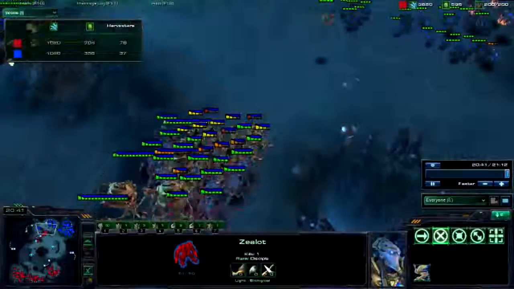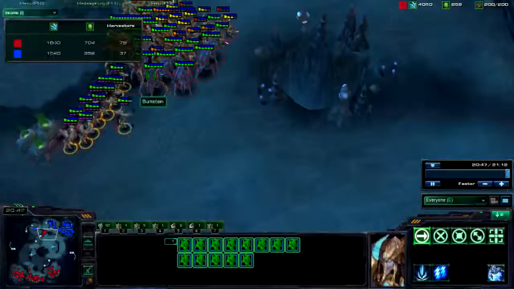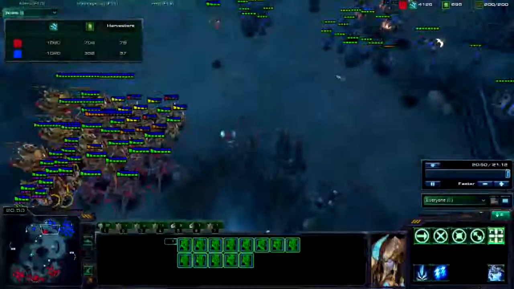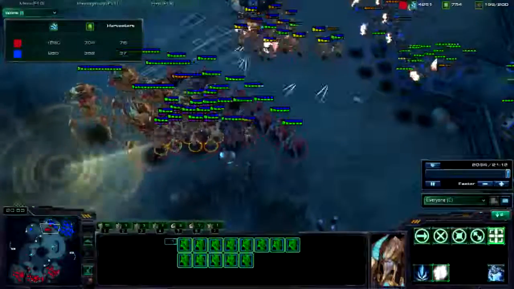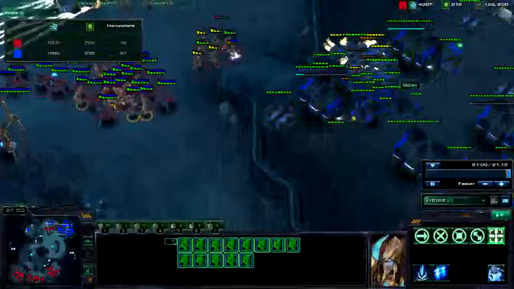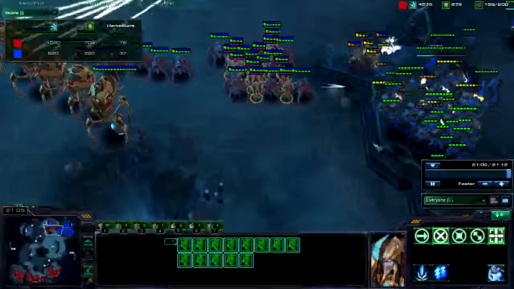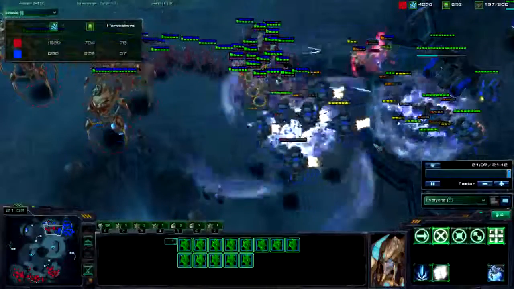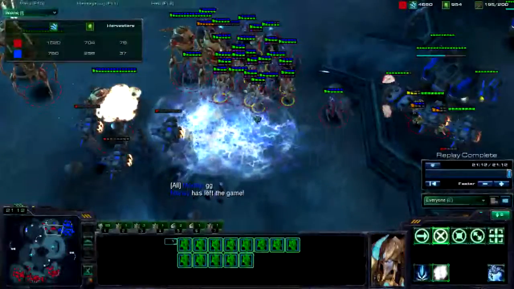So about to engage right now. Waiting for my High Templar to catch up. You don't want to move in without your High Templar. They are fairly slow. And then here come my charge lots just devouring this army. Psi Storm, of course, missed, but eventually he's going to try and bring his Vikings down here and take out my Colossus, but I decided to just storm them all. I didn't know how well this storm would work against these Vikings, but seems to work pretty well. And then he GG'd. That's actually something you don't see too much.